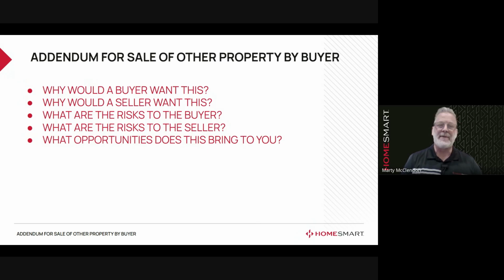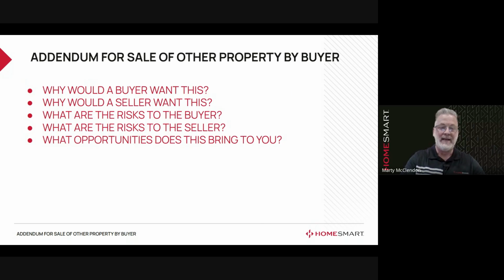So what opportunities does this bring to us as agents? Okay. And we'll talk more about that later, but there's oftentimes when you're looking for your buyer and you can't find what's in the price range that they like, but there are offers that are contingent on the sale of another property, then you have an opportunity. Hey, maybe we can bump that other buyer and get a good deal on this property. People oftentimes don't show them, but there's an opportunity there for your buyer in some cases. So be thinking about that.